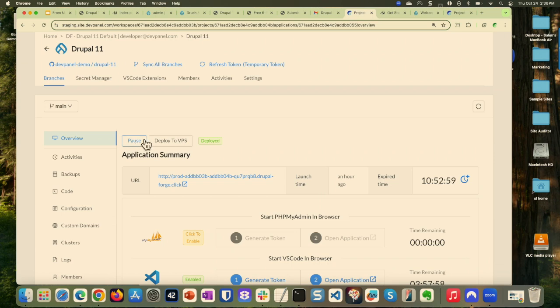Right now it's unpaused, so I can click on it, I can pause it myself, right? Or when it's automatically paused, this will say unpause, right? Should say resume, but it says unpause, right? All right. So that is the live demo for Drupal Forge.